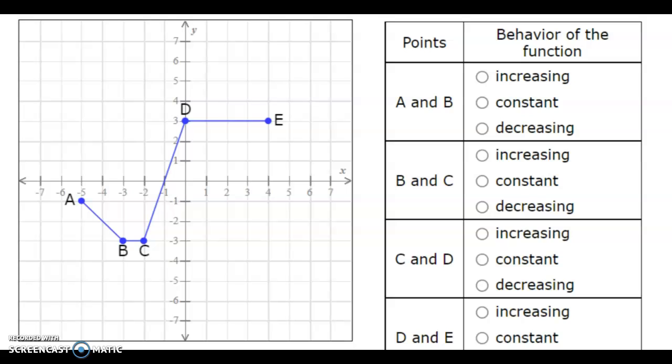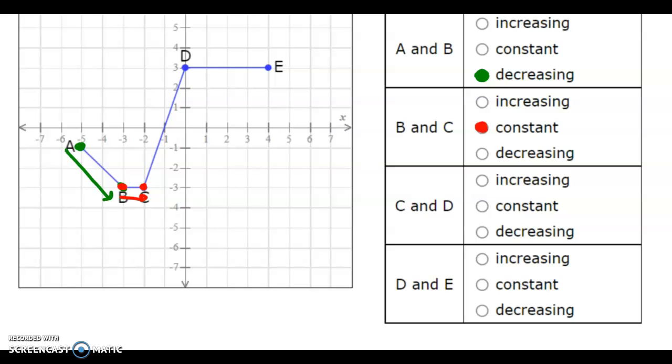Okay, so think about the slope if you need to. Think about as time passes from left to right, are we going up or down? That's all this is asking. So from A to B, looking from left to right, which direction is our graph going in? Going down, right? So is that increasing, constant, or decreasing? Decreasing. Basically, it has a negative slope, right? That's all that's happening. The next chunk, B to C, what's happening there? That is staying constant.